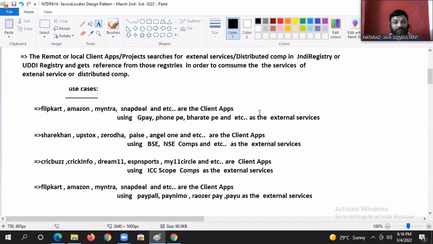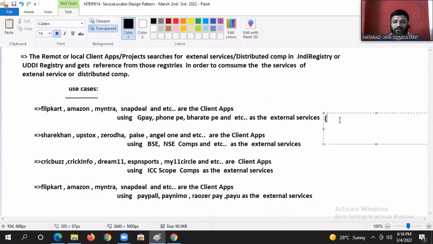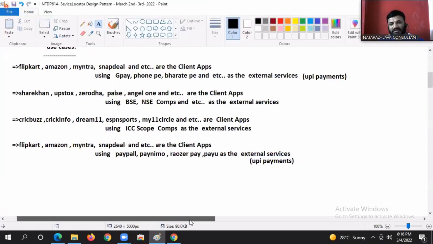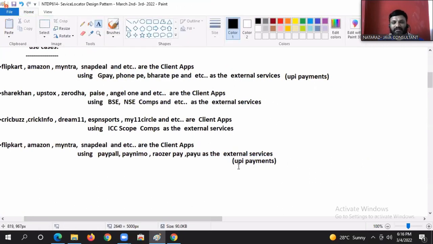GPay is UPI payments. This comes under which category? UPI payments category. Sorry, this comes under the card payment category.